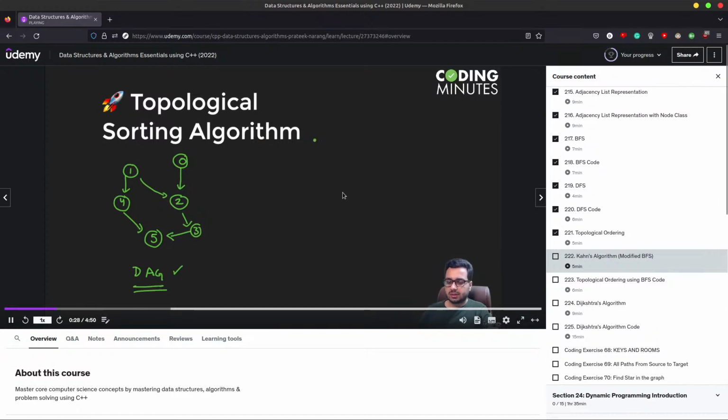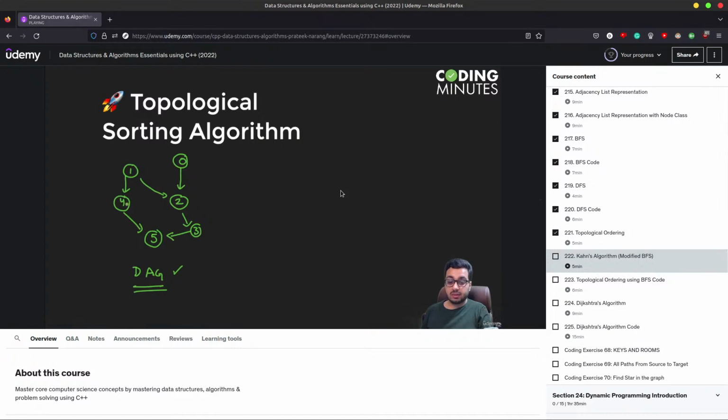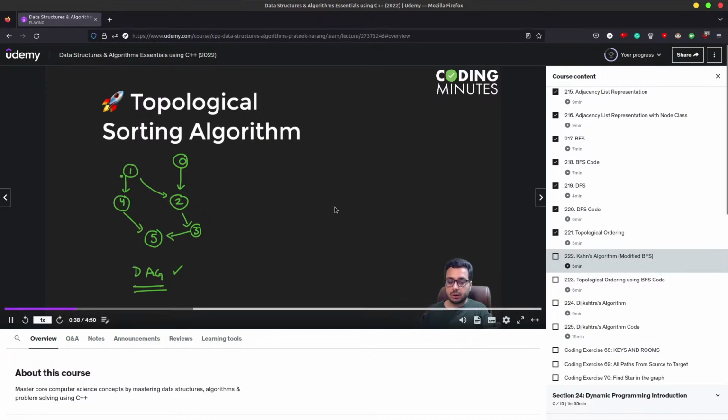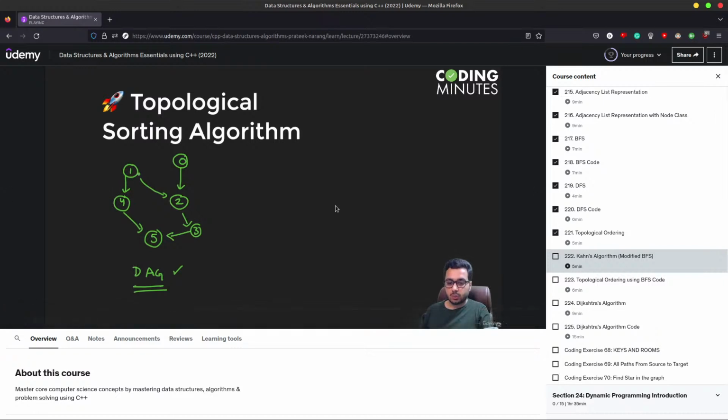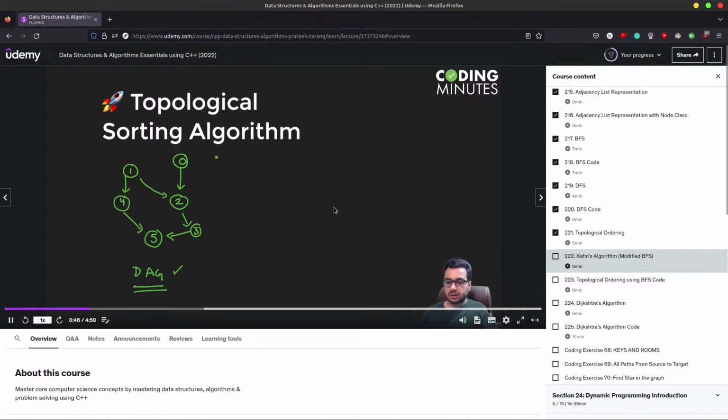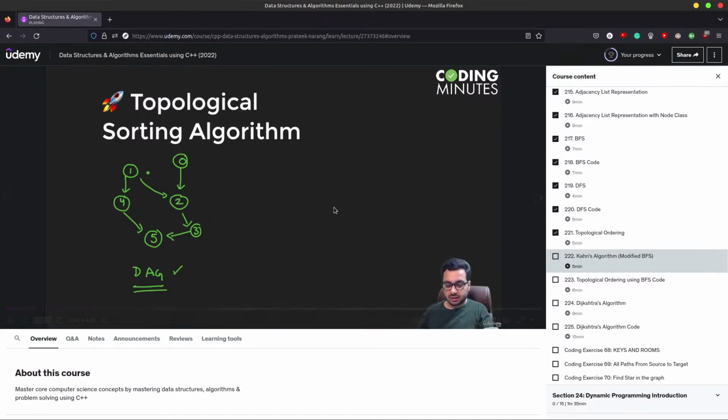Now if you look carefully at this graph, in order to execute node 5, we must complete task 3 and we must complete task 4 as well. But in order to complete 4, we must complete task 1. So there are certain dependencies for every task. But if you look carefully, you will realize that there are two tasks which don't have any dependencies, task 1 and task 0. They are not dependent upon any other task. So what you can do is, with every node you can store the number of dependencies for this task.